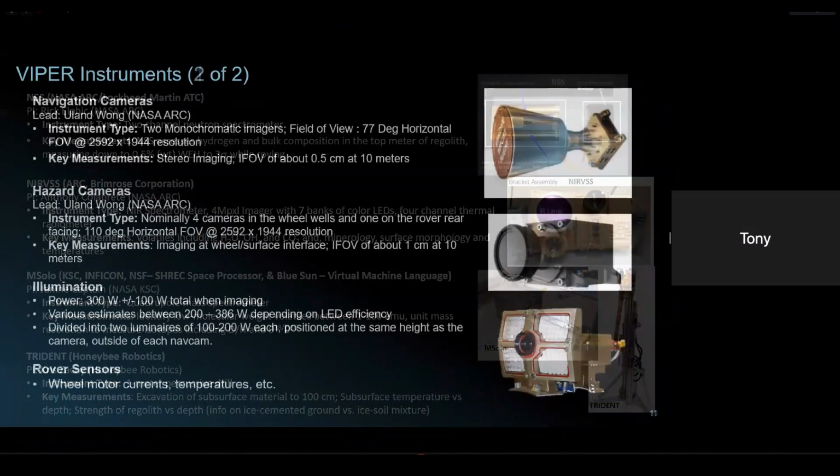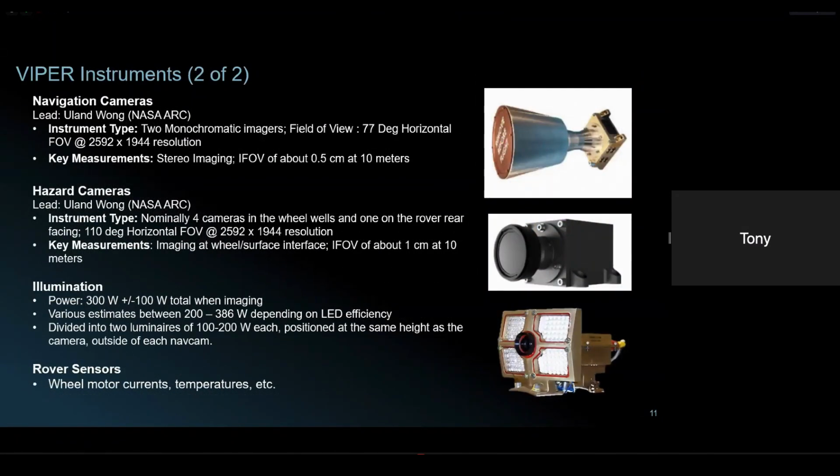But I also will mention that we have a great set of navigation and hazard cameras that are going to provide fantastic geologic context, wonderful imagery, and also, of course, lights. We go into places where the illumination conditions at the poles are incredibly challenging and exciting. And so we really are developing some systems here to rove and maneuver within these shadowed regions, both in shadow and between shadows, and that's all going to provide excellent scientific data.